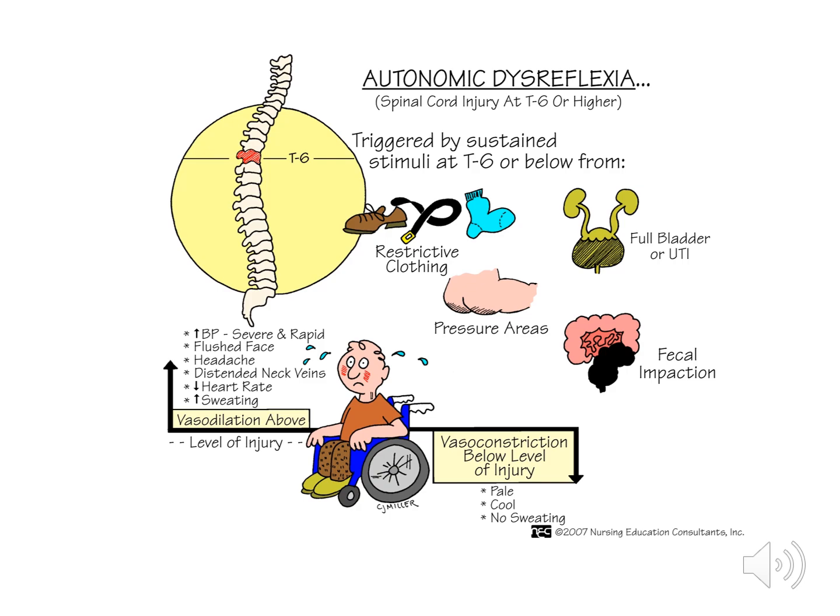If it is, let's catheterize them. Are they constipated or do they have a fecal impaction? If they do, let's fix that. If they have tight clothes on, let's loosen them. If they have a pressure sore on their backside, interestingly enough, what we do is we put a topical anesthetic on. That seems kind of weird because this patient would not be able to feel any pain from that.